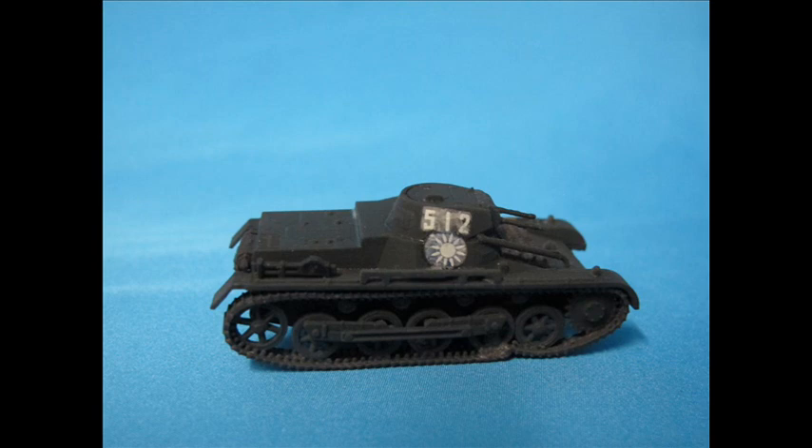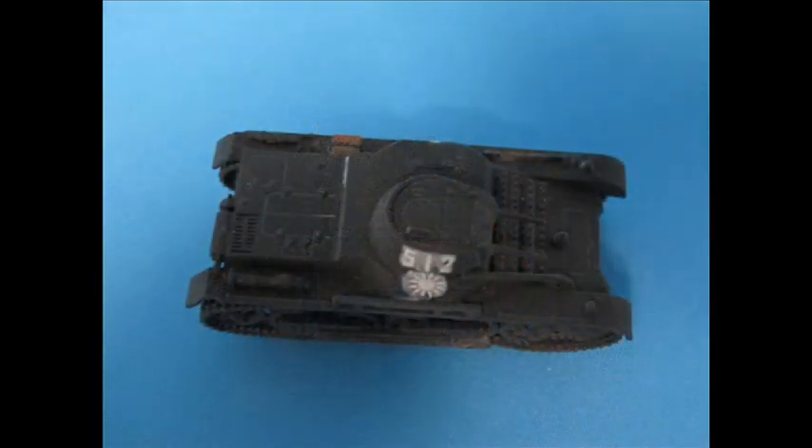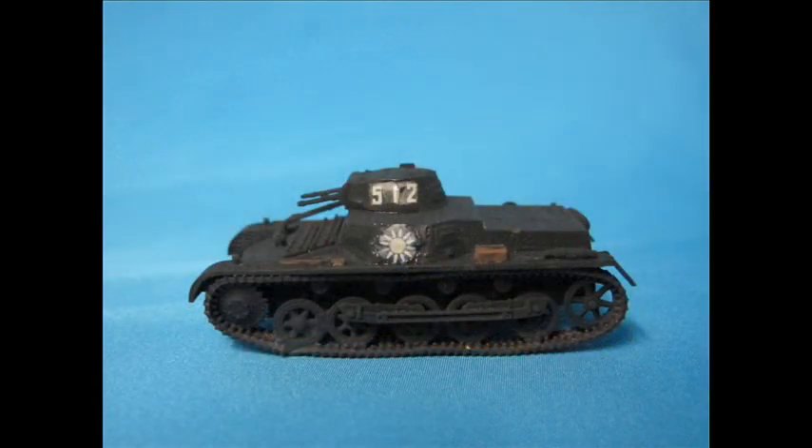There are other manufacturers of this particular kit you can buy, like S Model, with more updated and accurate variants. But with the amount of Panzer 1s I have, I'm just going to get as many as I can in all scales, shapes, and sizes. Definitely had fun, definitely highly recommend it. Thank you very much for watching — until next time, stay tuned for further content. Check out Facebook for work-in-progress shots and look around for more armor videos in the playlist. Catch you later.